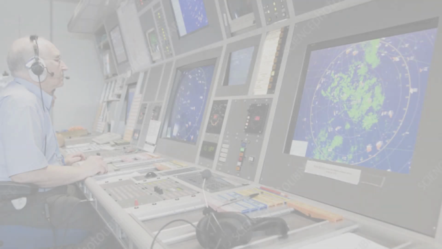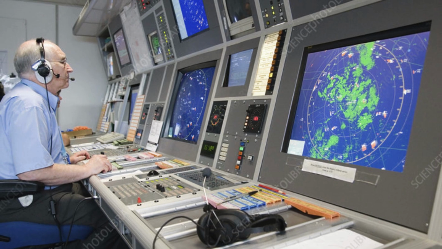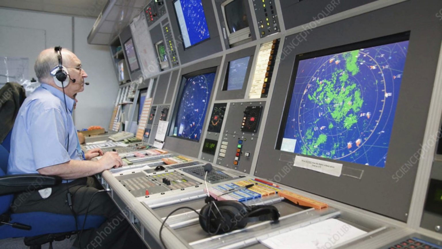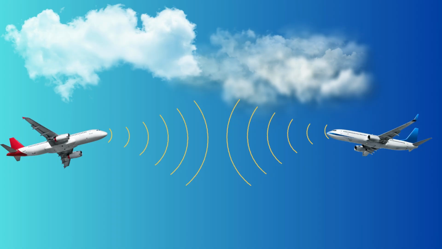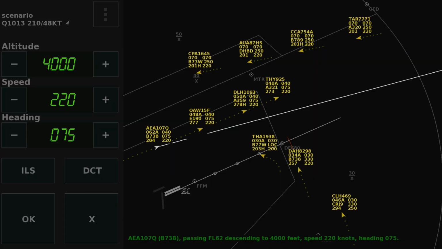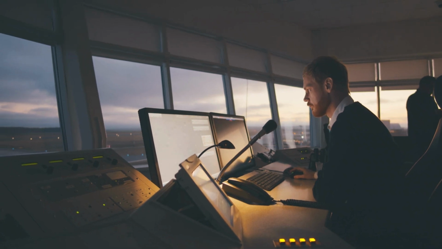Apart from mode Alpha and mode Charlie, some transponders also have mode Sierra. Mode Sierra is capable of transmitting data to a ground station and even to an airborne interrogator of another aircraft. Mode Alpha transmits transponder code, Mode Charlie transmits height in flight level, and Mode Sierra can transmit data like aircraft call sign, its current location in terms of latitude and longitude, height, ground speed, and vertical speed. So a controller on the ground has the entire information about the flight progress.